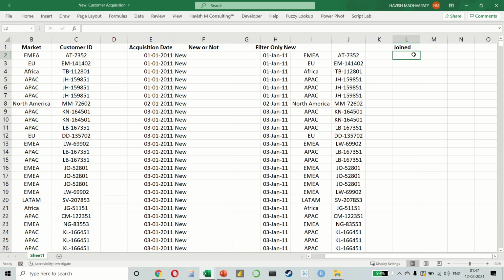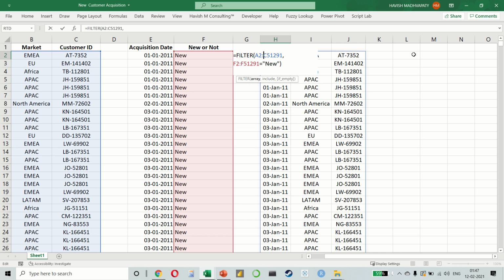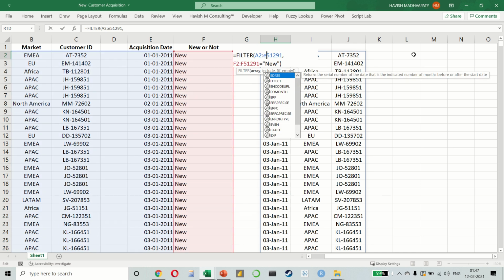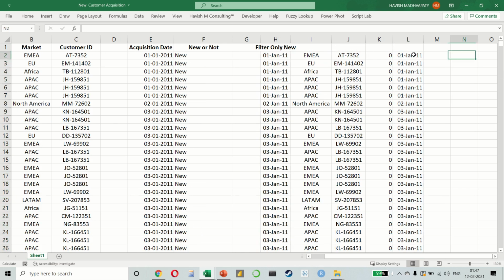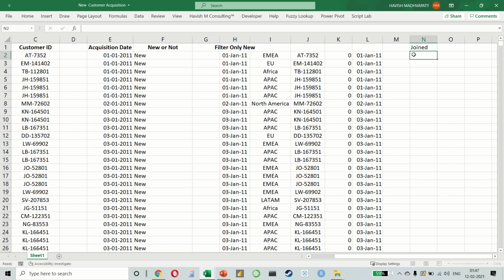Since we have not taken the minimum, let me just quickly update the formula to also select column E because we want the acquisition date. Perfect.